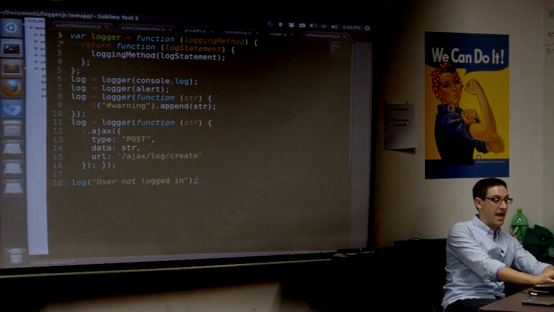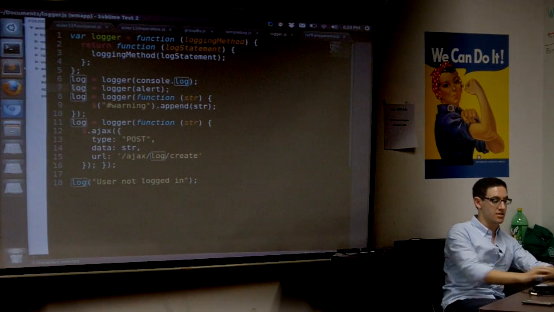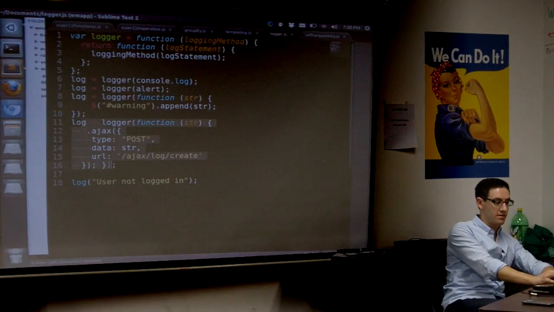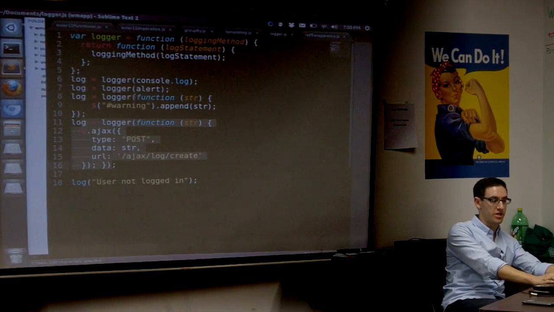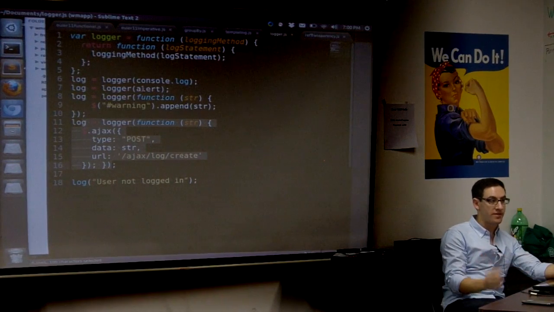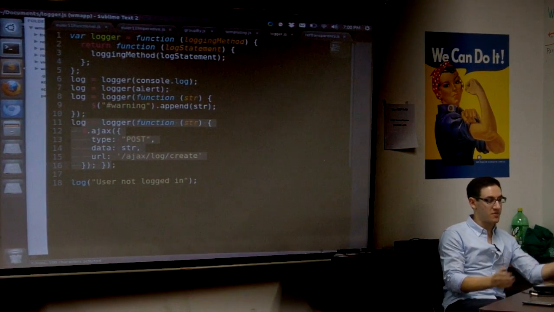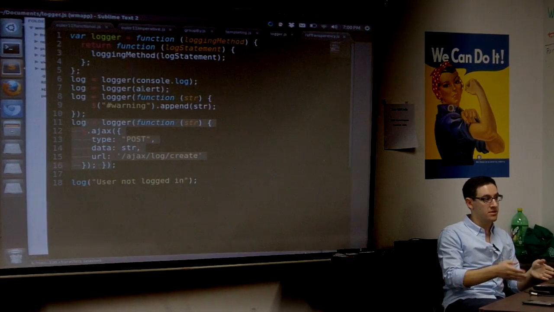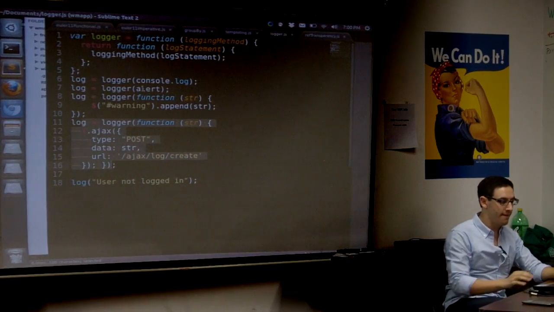So depending on how you declared and set log, which is now a method, it's going to log. So, you know, whether that be a method that you just send to Ajax, or appending to the DOM, or alerting your console, or if you write up a method to do a file write, right? It would all work, right? And you don't have to pass settings in every time you use it. You set it once, and then you have your logging method. All you have to do is send in strings.